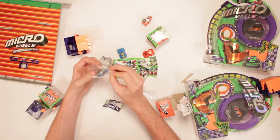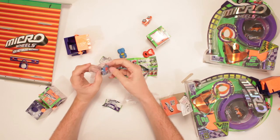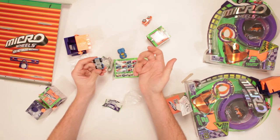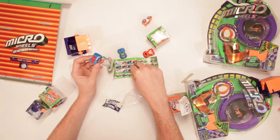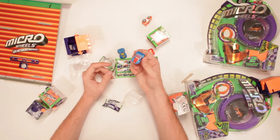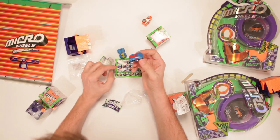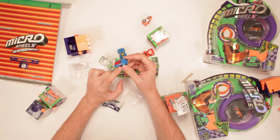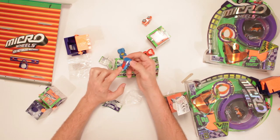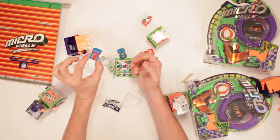Whoop. Whoa! Oh, okay. I saw the bottom of the car. I was like, oh, I got a special car. It's gray. Oh, look. It's totally gray. It's metallic. Oh, it's blue. Never mind. I got the SWAT bot. That's what I was shooting for. I like the SWAT bot. No, it's not the SWAT bot. I am mistaken. Even better, it's the Rip Snorter. Because it's got the flames on the side. It looked a little similar up at the front where I thought it was a SWAT bot. No, that's good old Rip Snorter right there.